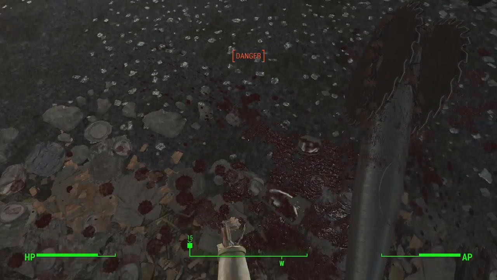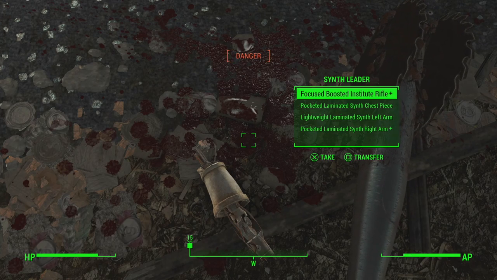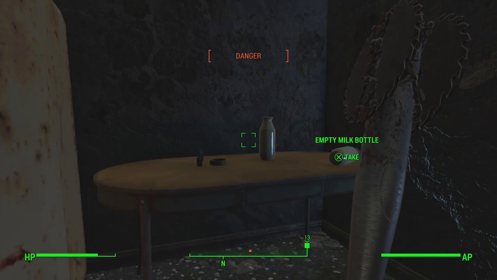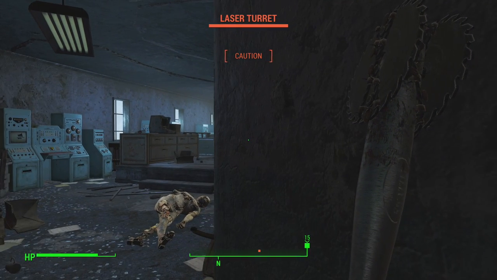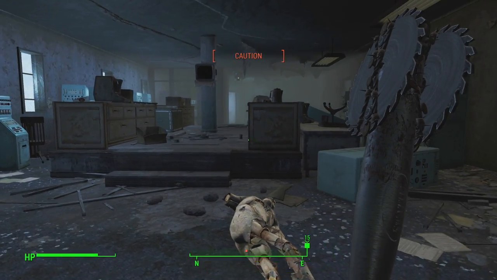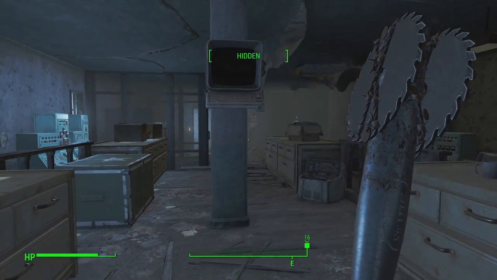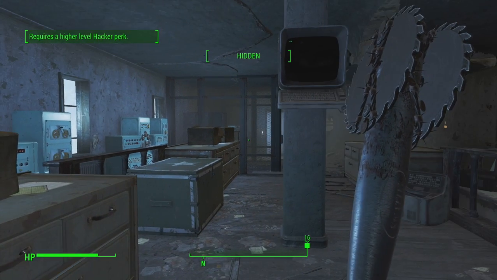And was that... is that a synth or... wait. Okay. Ooh. Synth armor. Mind if I do? I'll check that out in a second. But first we have a bigger problem, I think. Because I think that's a turret. Yeah, it is. It's a laser turret. If I can avoid detection... it's kind of following me, but I think, yeah, there's a mine over there. But I think I can use the terminal. It's advanced locked.